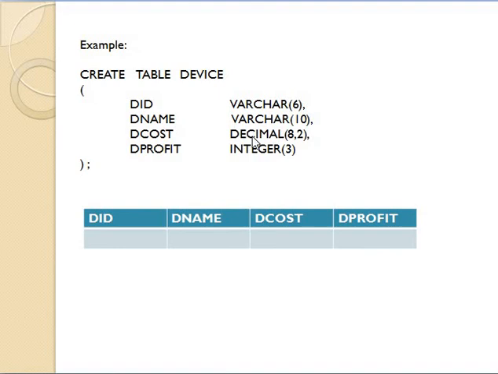Say for example, if you supply a decimal value for the column called dcost of this table device as 1200.00, that means before the decimal for this value 1200.00, the total number of digits is 4, as 1200 comprises of 4 digits. Now as the maximum set limit for the precision is 8, the value before the decimal, which is 1200, will be an acceptable value.